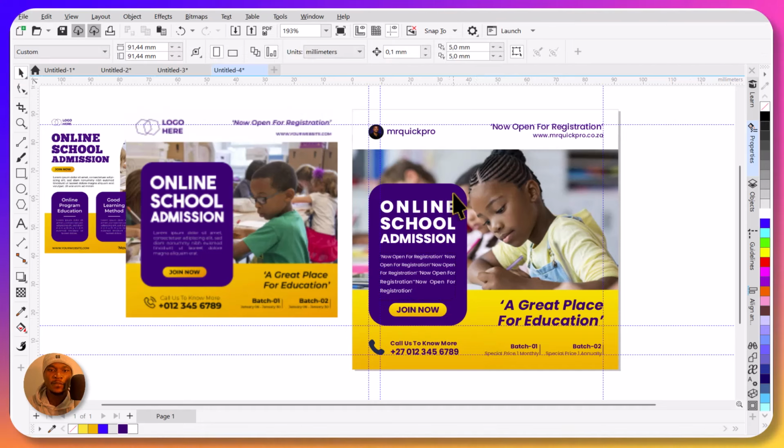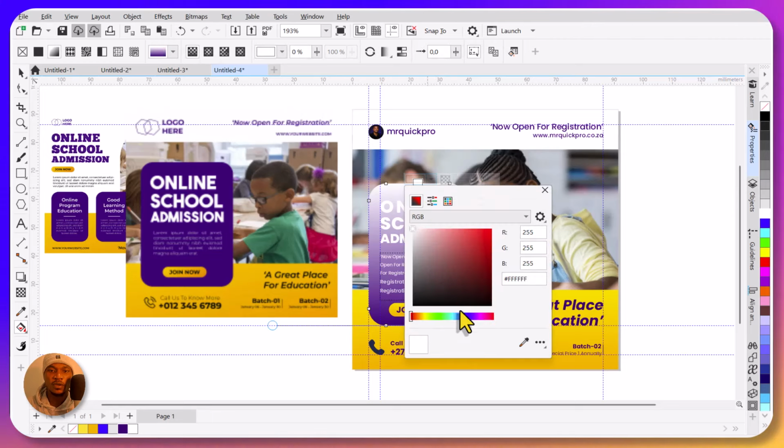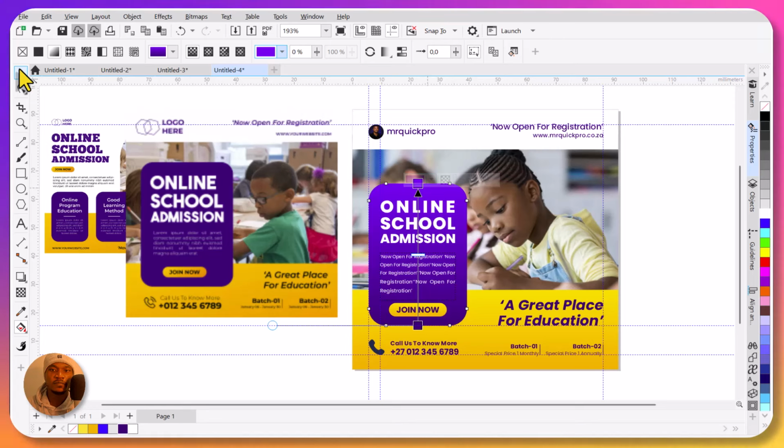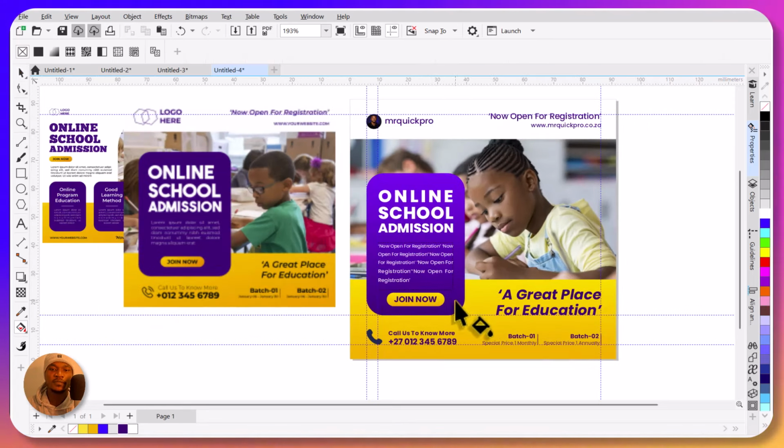Okay. So even if we were to give this one a little bit of gradient, we'll do the same thing, right? Drag up. Now what we want to do is make sure we select the white part, and then I'm just gonna do this. As you guys can see, it really pops up.